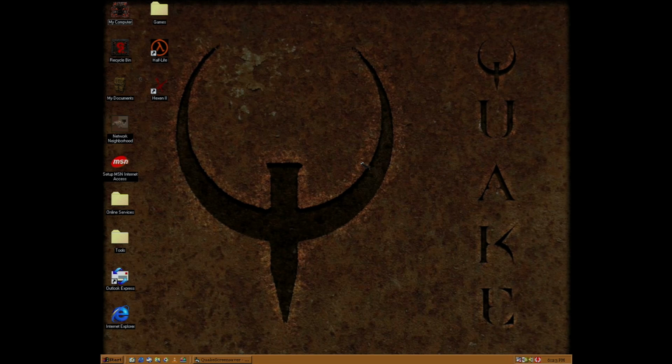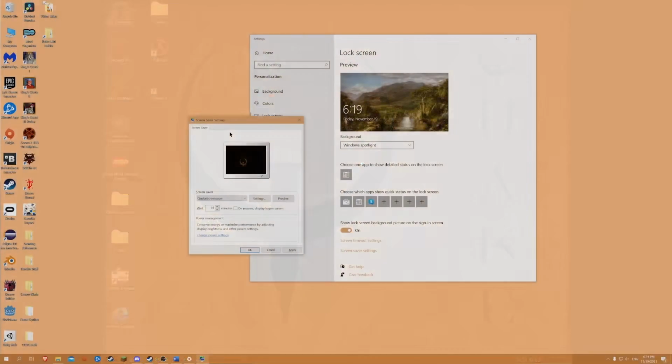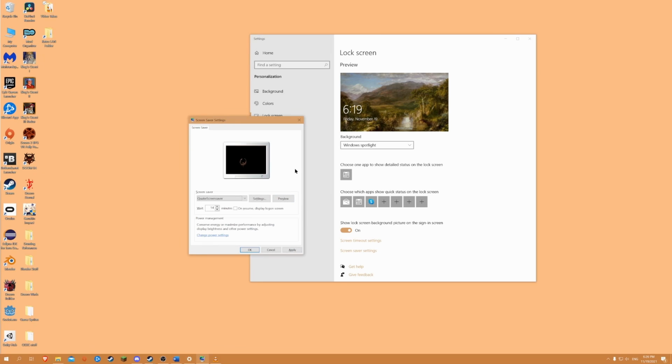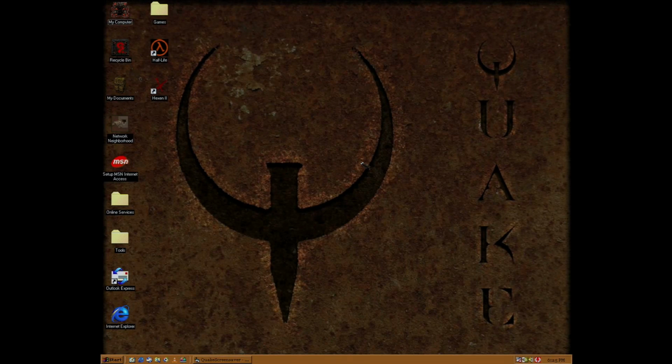Finally, I'd like to show you one last thing about screensavers built in Visual Basic 6, and that is if I switch over to Windows 10, notice that the screensaver is available in the Windows 10 screensaver menu and runs perfectly fine within Windows 10. In fact, any screensaver made in Visual Basic 6 will run on any version of Windows from Windows 98 to Windows 10. If you would like to use the Quake theme I created on your Windows 98 computer or virtual machine, I will provide a download in the description.